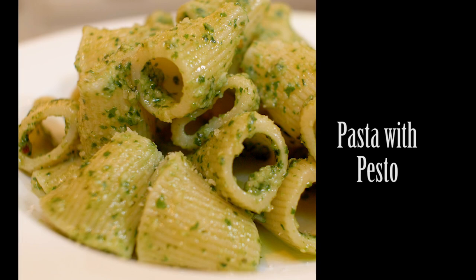Pasta with pesto. Pesto originally is a recipe that comes from the town of Genova, and Genova is not in Sicily. But it's been said that when Sicilians make it, it's even better than what it is in Genova. Well, I'll show you step by step how to make the perfect pesto for the next get together at your home. Let me show you how to make it.